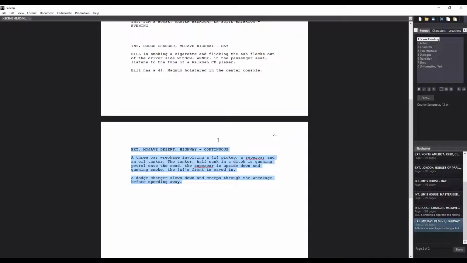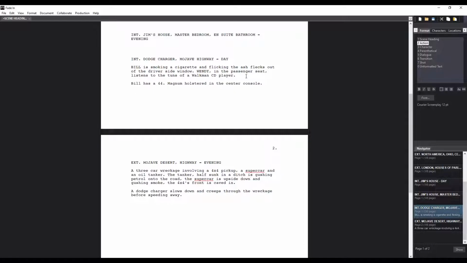To say there's been no change between this and this. This is right now. But if I was to say Mojave Desert Highway, evening, that puts a little bit more of a spin to this to say, all right, so these two are driving. I mean, you'd obviously need a little bit more because this is such a jarring change in time. It would just leave too many questions as to why you would make this choice.